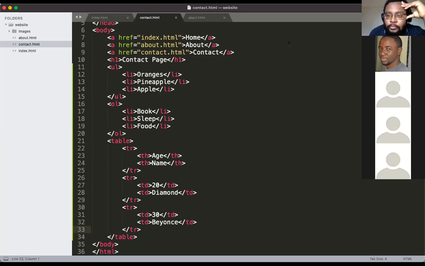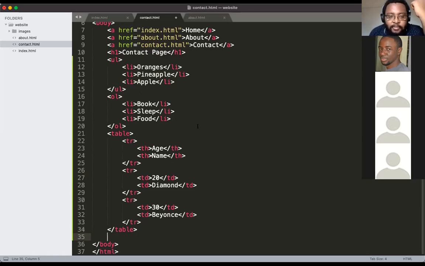So we have looked at the list, we have looked at a table. So we're going to create a form. In this case, this is my contact page. I'm simply going to create a form that maybe can allow someone to send a message. There are many different kinds of forms, but the HTML is the same. So the purpose is what changes. In my contact page after the table, I'm going to create a form.